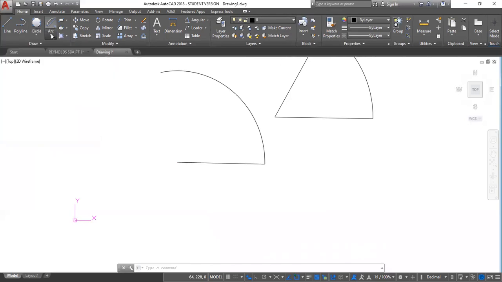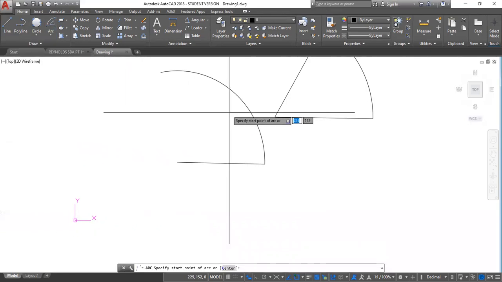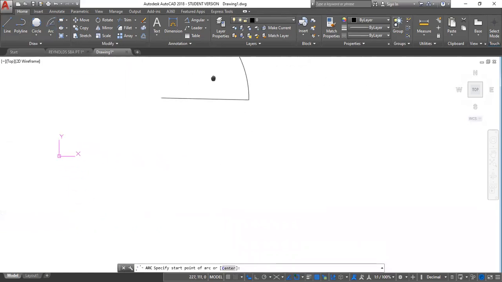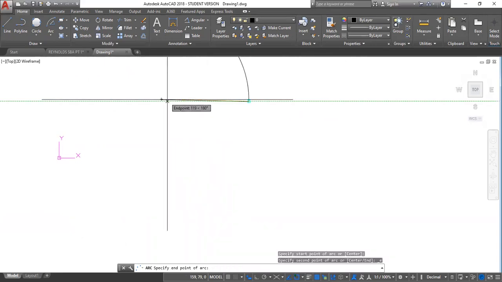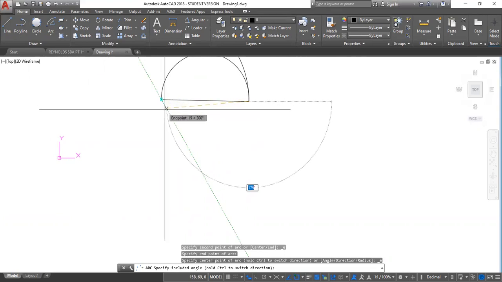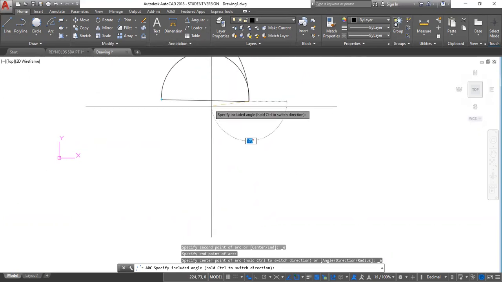Let's go back to arc. Start, end, angle. What this does is allow us to draw an arc that passes through 2 points and creates a specific angle. Let the angle be 60 degrees, enter.